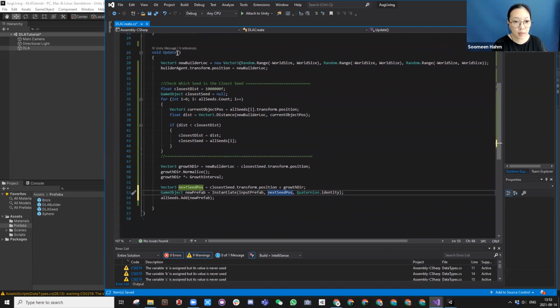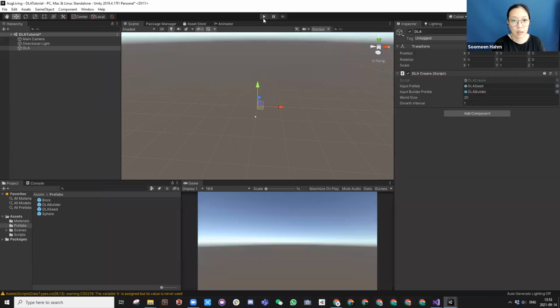So in the next update, it includes this seed, doing it over and over again. Control S. We are ready to run this, and let's see if this does the thing.